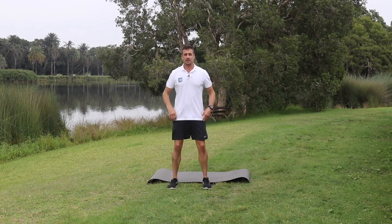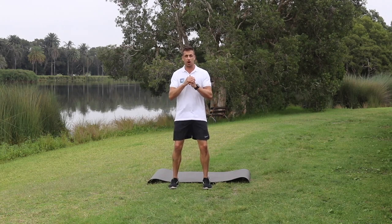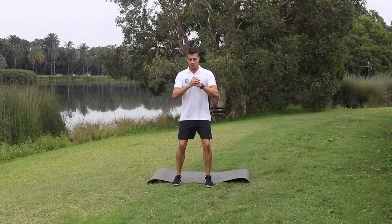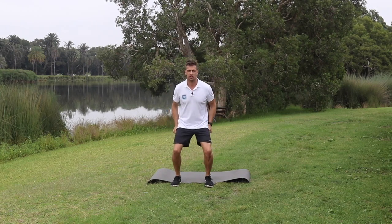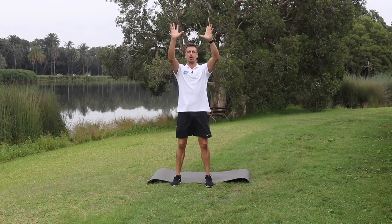So, okay, this exercise is called a thruster. So we're combining a lower body with an upper body exercise. So the lower body exercise is a simple squat. You can use a chair for this, if you need to sit down into the chair, and then just basically a chair stand as you come out of that chair, and you'll go up into the thruster.